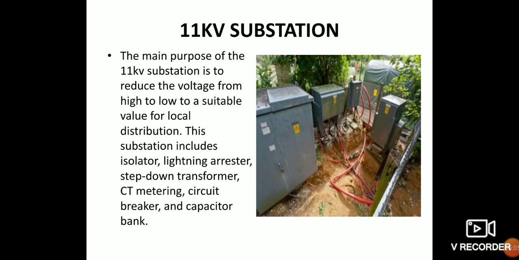Then 11 kV substations. 11 kV substations are generally used at institutions and heavy, high level industries, where the requirement is high. In our institutions, heavy machinery is used, so the current and voltage requirement is large, so we are using 11 kV substations. In order to draw electricity from the power grid, we use transmission buses and lines. It reduces the transmission losses also. It also includes several CT metering, circuit breakers and capacitor banks, etc., in order to reduce the losses and damages.